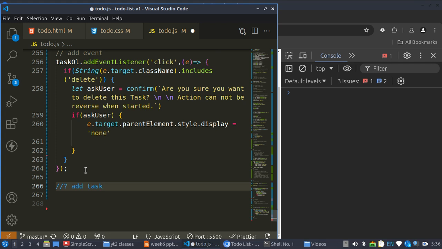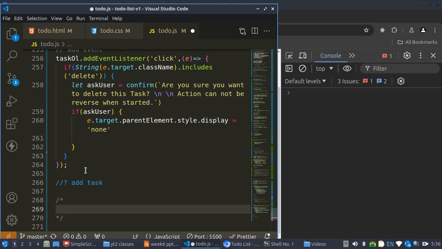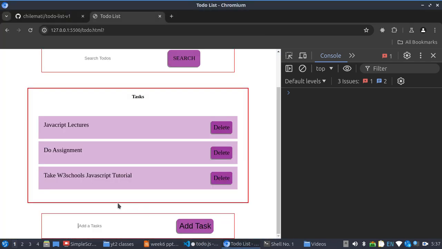So to do that, we need to write an algorithm, of course, to serve as our roadmap, a plan. So how the functionality of the add task works is this: I type the task I want to add here, I either hit enter or the add task button, and it adds this either on top of the task or below this, and it looks exactly like this, so that both when I search and when I delete, it actually works like this one that was hard-coded.